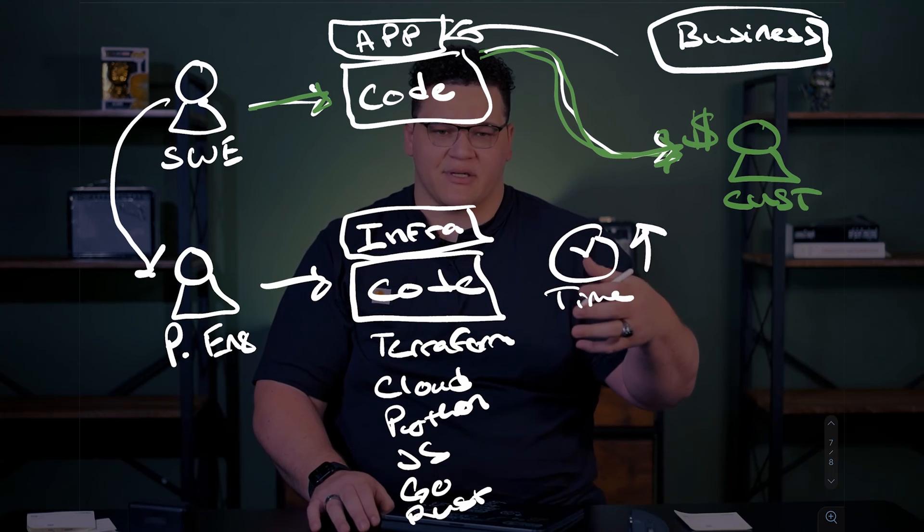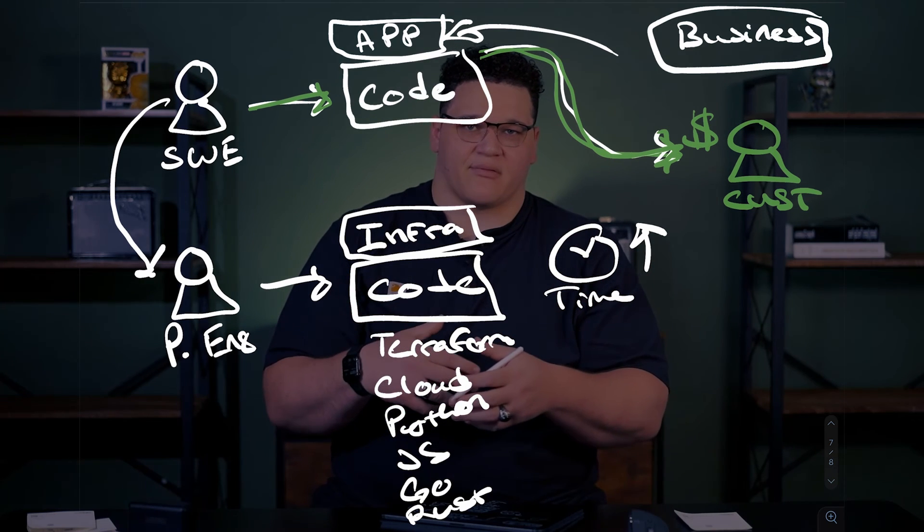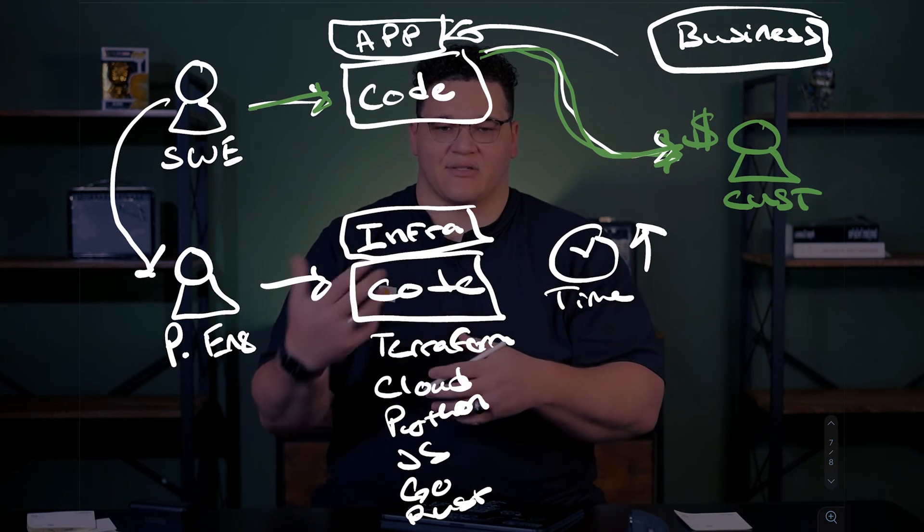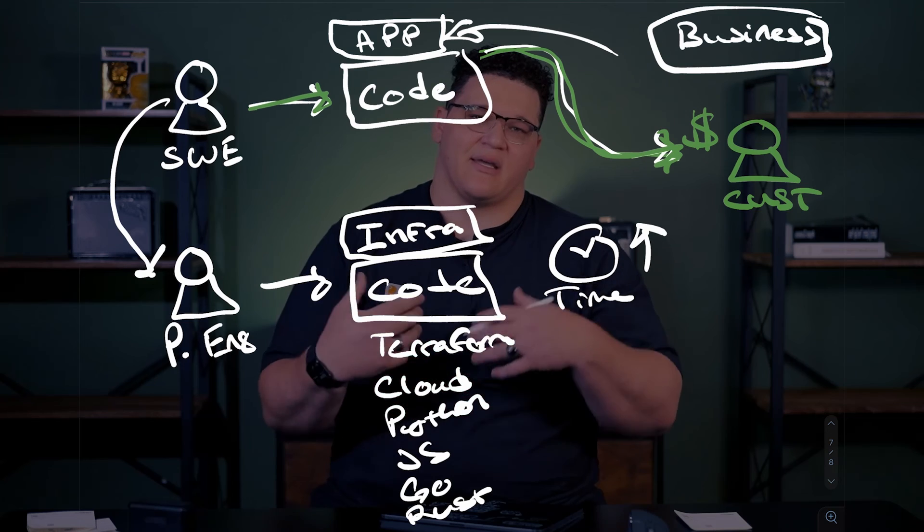This platform engineering role also has a lot of overlap with roles like the SRE — site reliability engineer — and a DevOps engineer. I would encourage you not to get too caught up on the title itself, and more so look at what is this person actually doing. Because this person could also have a software engineer title. What's the type of code that they're writing, and what's the purpose of the code? That'll give you an idea as to whether this person is serving in a platform engineering capacity.